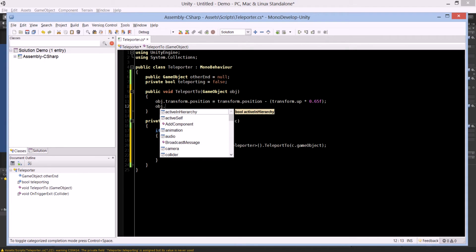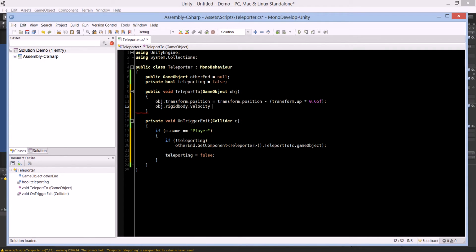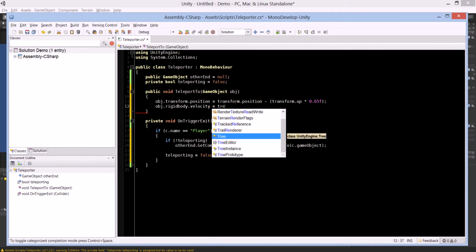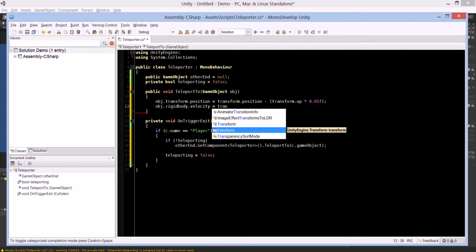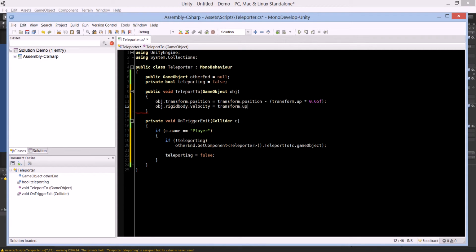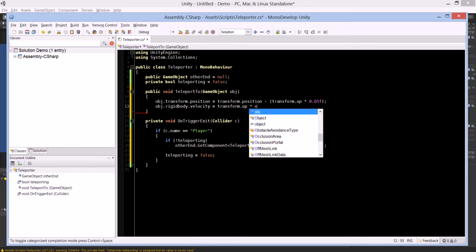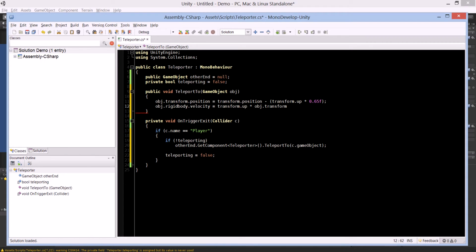Then obj.rigidbody.velocity, and if you need an explanation, I might go over that at the end of this video, about what I said a second ago. So we're going to do transform.up multiplied by obj.rigidbody.velocity.magnitude. Magnitude is just a floating point number.